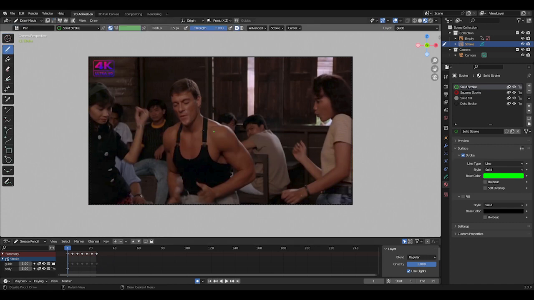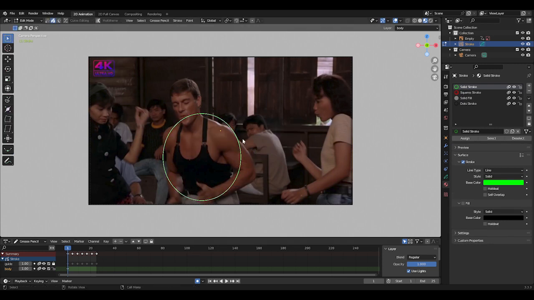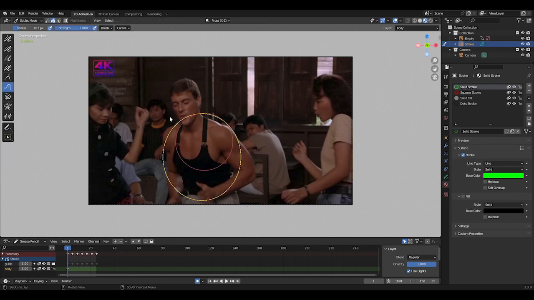On the body layer, I'm going to pick the circle, then trace the circle roughly to the size of the body. And in edit mode, make sure you're on the select mode, like this, and go to sculpt mode, make sure to select this one as well, and take the posture tool, and I'm going to try to fit the circle to the shape of the body, try to find the shape really quickly.